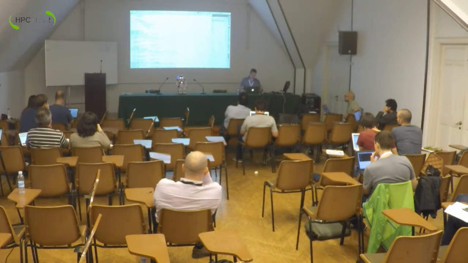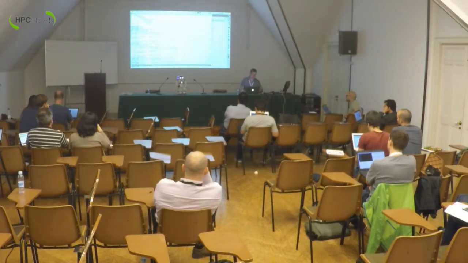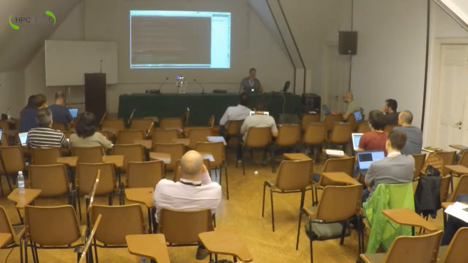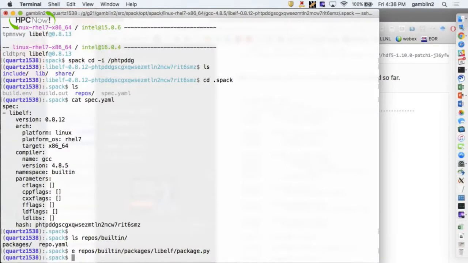And in here, there's a .spack directory. Under that, we actually store the build environment, the output from the build, and the YAML file describing the configuration. So if you cat that, you get the full provenance for the build. We also store the particular package.py files that were used to build this and all of its dependencies. If you look in here, you can see the actual package for libelf if you want to go and edit it again and see the source that was used to build this thing. So we store everything that's required to reproduce it, essentially. Thank you. Yeah.